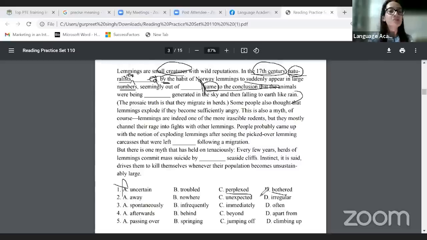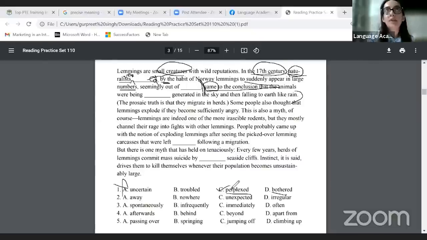So here, naturalists cannot have effect from a habit of a creature, small creature. Right, so we can say they were confused because naturalists are the people who would be studying about the small creatures. So that is why they were confused that how do they come suddenly, because if they would be affecting, they will affect all the human race. They won't just pick up naturalists and they will affect them, right?